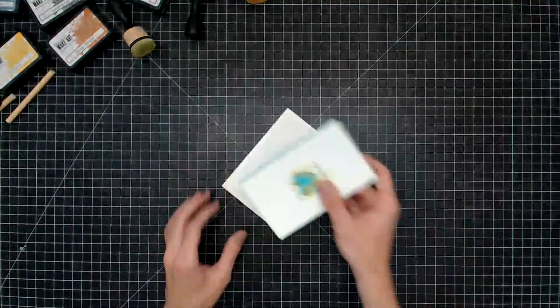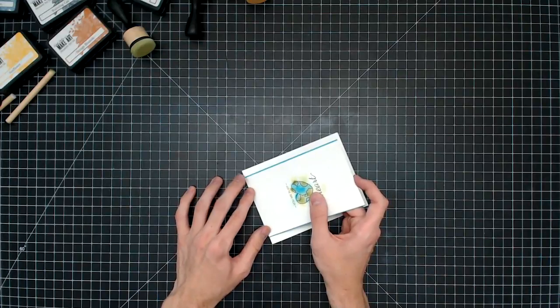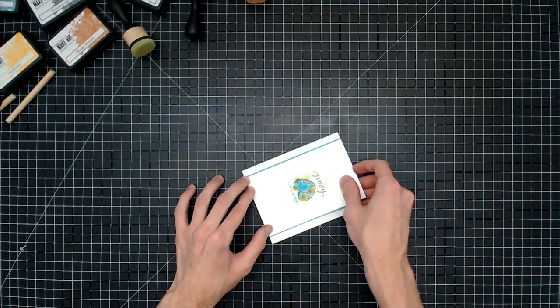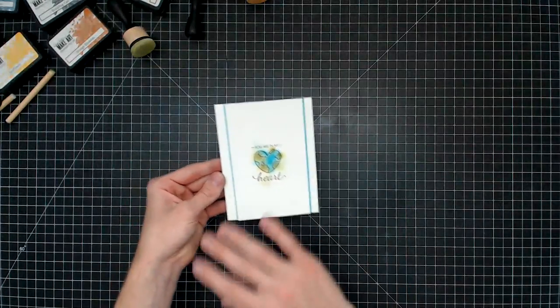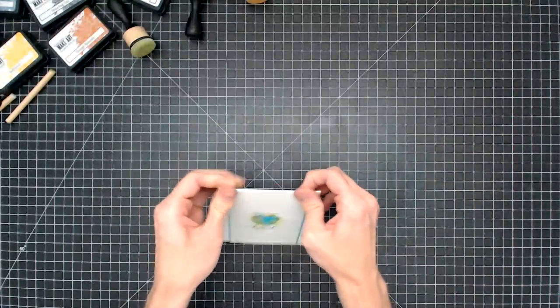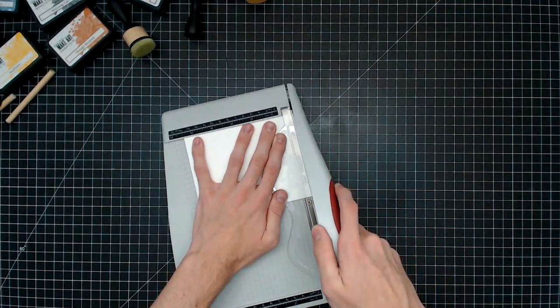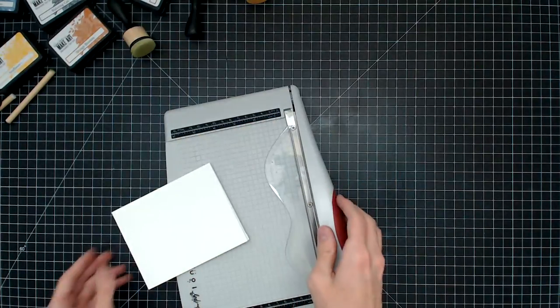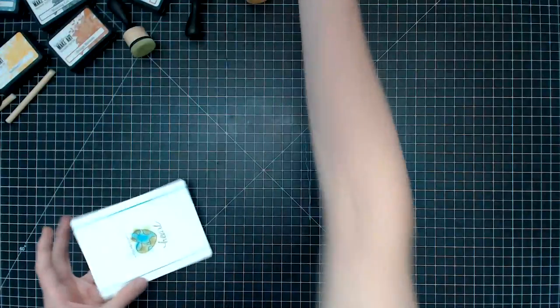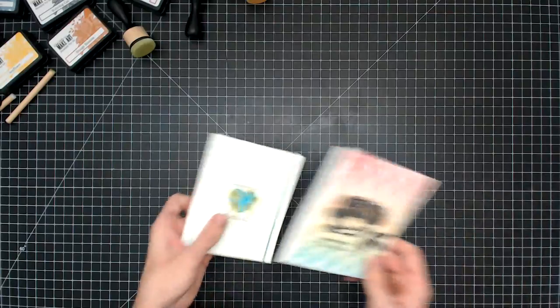But I just thought it would be fun to come on live here and make some really easy cards with you guys. I love doing watercolor and things with inks and techniques. And I really just love the simplicity of leaving a card with a watercolor background or a watercolor piece really stand out by itself. I kind of learned after a while that after you're done creating and you like what you've got, I would just stop there and leave it really simple, because I find the more that you add, the more distracting it gets from your background or your card or whatever you really want to showcase.